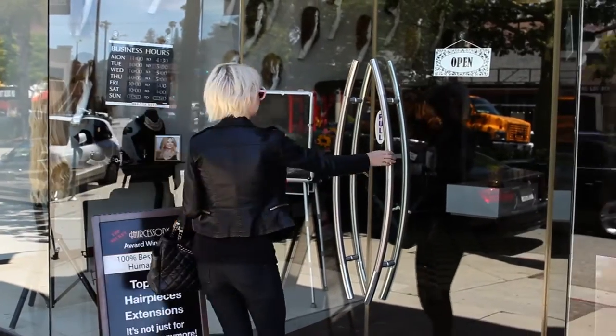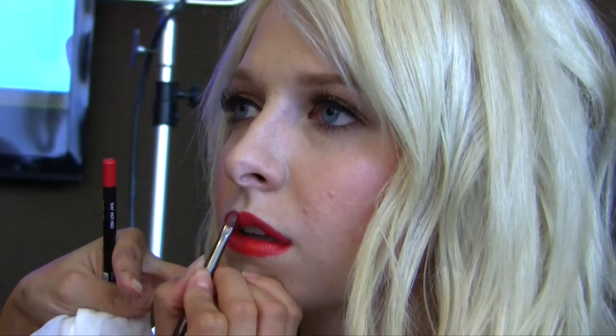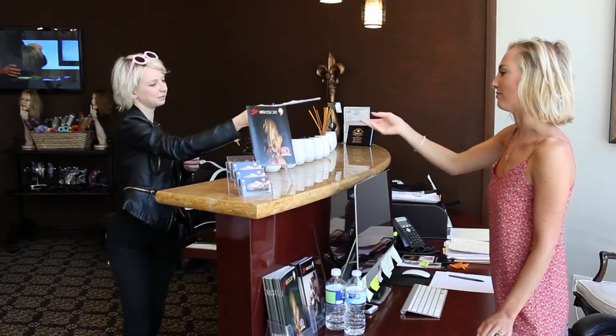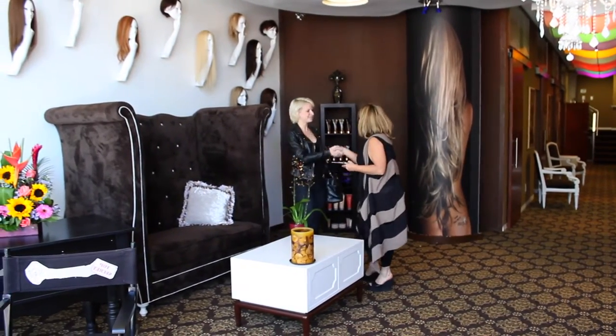My name is Augusta. I recently heard about Denise and Top-Secret and wanted to come check it out because as a model I put my hair through a lot — I bleach it regularly and I've had really bad extensions that damaged my hair. At Top-Secret we get our clients to fill out a basic profile so we can find out the issues they're having and solve some of their problems. Let's go meet Augusta and walk through what a consultation with Top-Secret is all about.